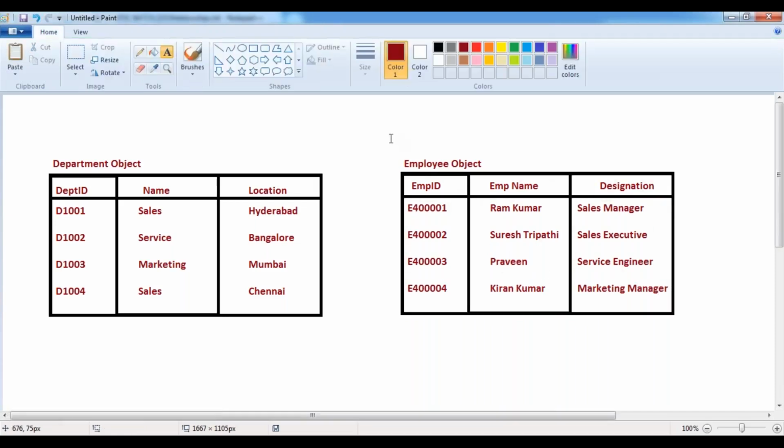So now here I'm having this employee table and this department table. Whenever we are going to map the association, that means these employees are working in these departments. Because whenever you are joining any organization, definitely you have to work in one of the departments, right? Yes, you have to work in a specific department. So in this case, each and every employee should be assigned to a specific department. So now tell me, how can we map the association among these two objects?